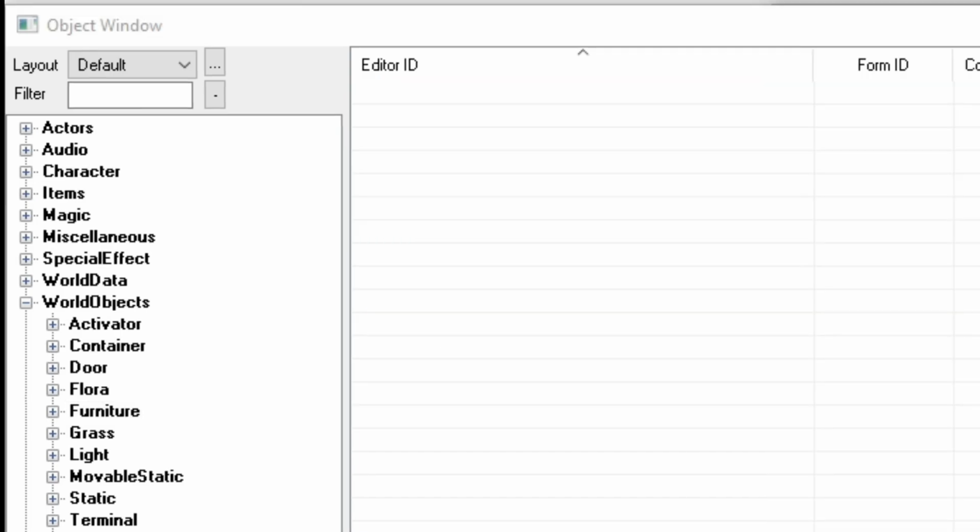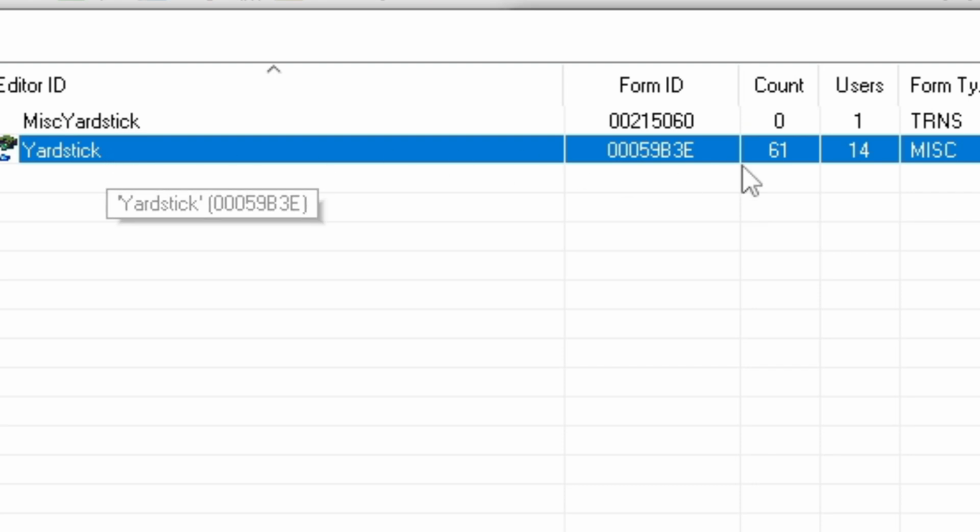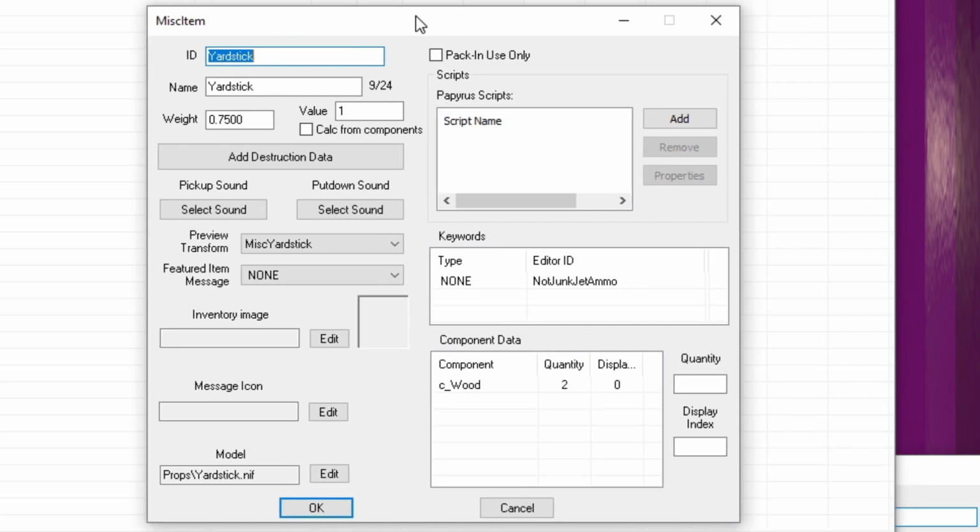You can also utilize the object window if you want to edit items in the game. Let's just say for example you want to edit a yardstick. You don't know where to look, so you just type into filter yardstick and see if you find one, and there indeed it is. There we see a yardstick, which is a miscellaneous item. That's exactly what the junk items are. And there, when we double click it, we for example can say, okay, I don't want to call it yardstick, I want to call it Coca-Cola can per square shotgun stick, for example. And then you just could say okay, and then it will be renamed like that.